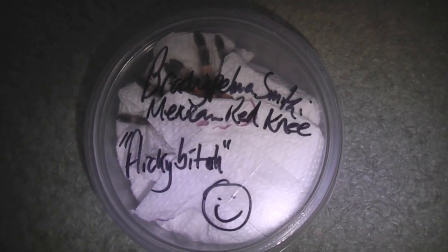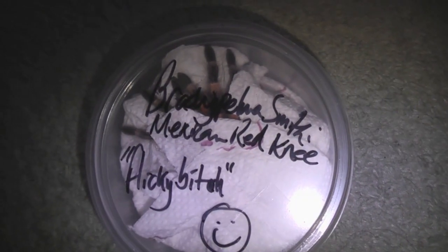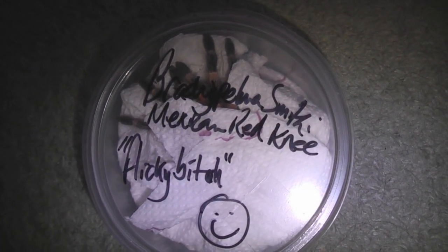She got delivered to me at work, so I opened the box there and here she is. I did have a quick look but she was already there so I didn't see her. I think she's okay — I haven't seen her move obviously, but I'll get around to that in a second.